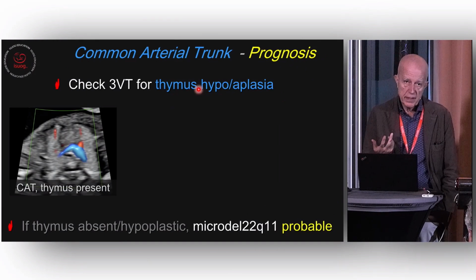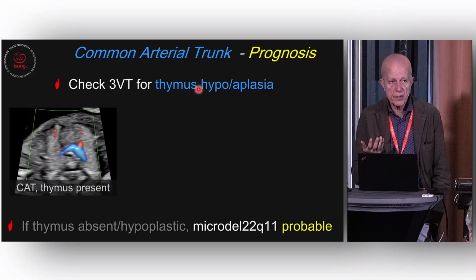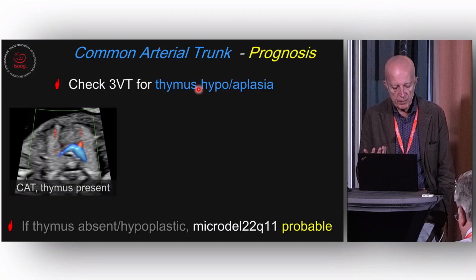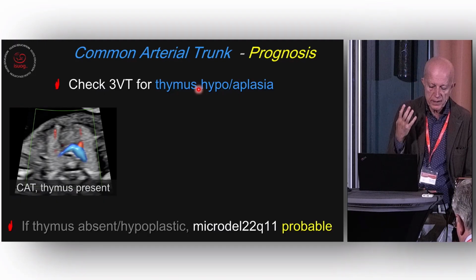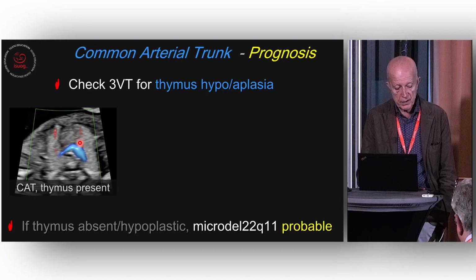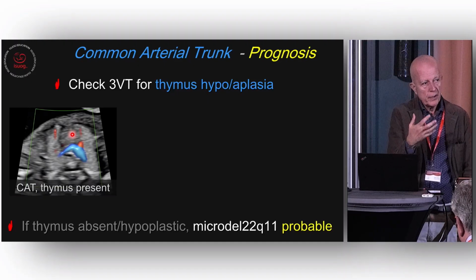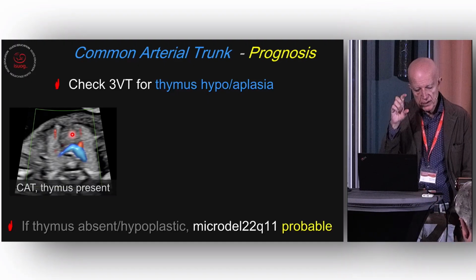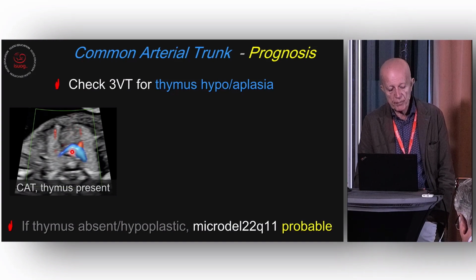And the third element, coming back to the genetics, is to look at the upper mediastinum for evidence of thymus hypoplasia or aplasia. You may be aware that I described it several years ago as the thymic-thoracic box, because I was using the depiction of the internal mammary artery to look at the thymic area here. And Rabi published a paper in which you can objectivate your data and your measurement by doing the ratio between the actual sides of including up to the major vessel here from the sternum.